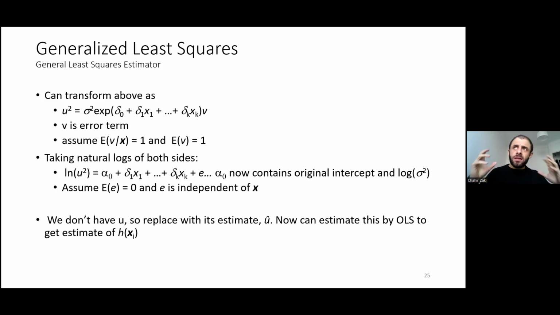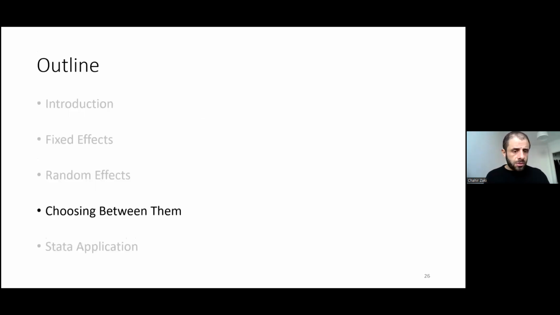So that's generally the theory behind the two models, where on the one hand, we have the fixed effects with the least square dummy variables, and the random effects with the generalized least squares. We use the fixed effects when the unobservables are correlated with the explanatory variables. If the unobservables are uncorrelated with the explanatory variables, then we can use the random effects. Okay? Any questions on this point?